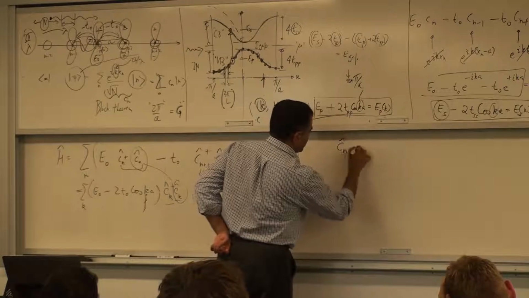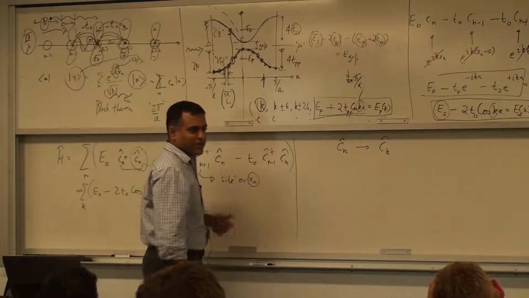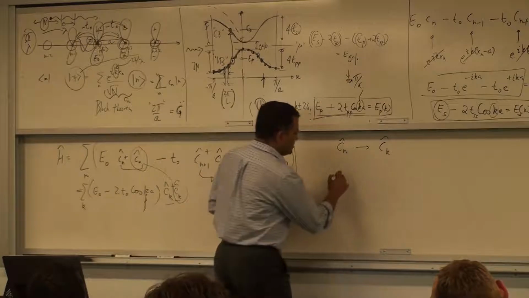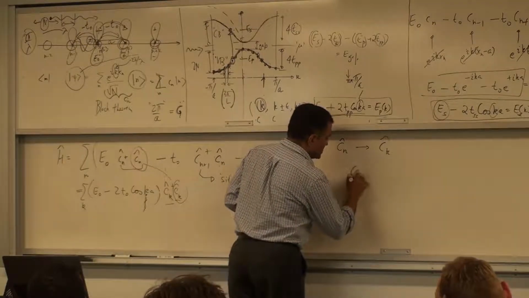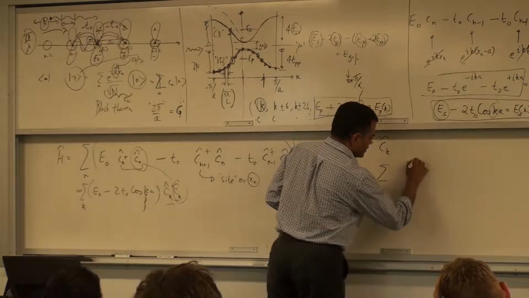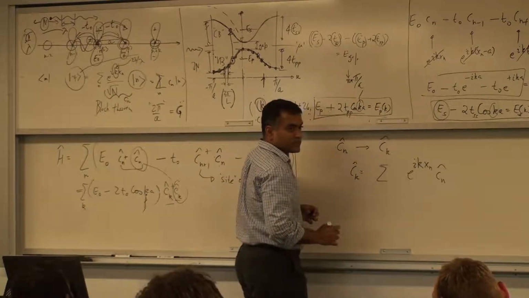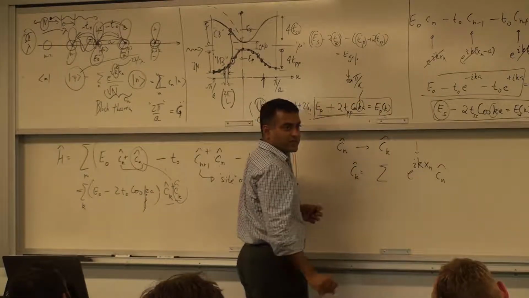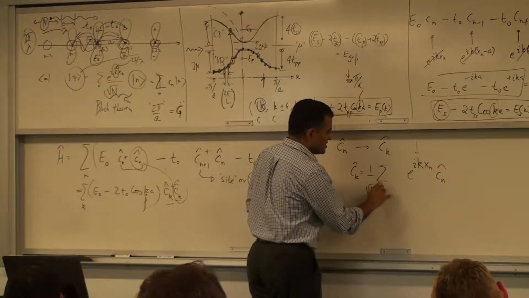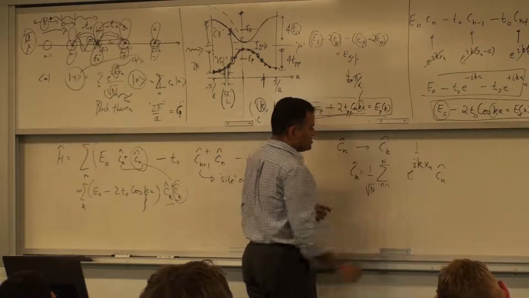So you have Cn and you want to go to Ck's, and I think you can see that this is a Fourier transform from real space to k space. The way you would go to Ck is you can define Ck as a sum over all sites of e to the power i k xn times Cn, right? And that's where your k comes in, the wave vector. And you may have some normalization coefficients. Typically, if you have n number of sites and you're going from n equal to 1 to say big N, something like that.